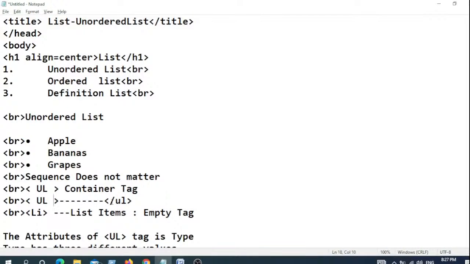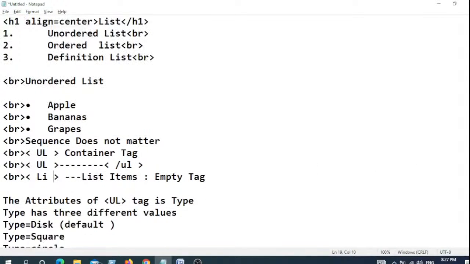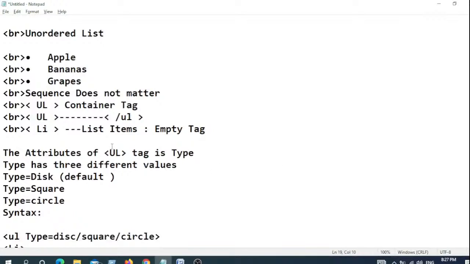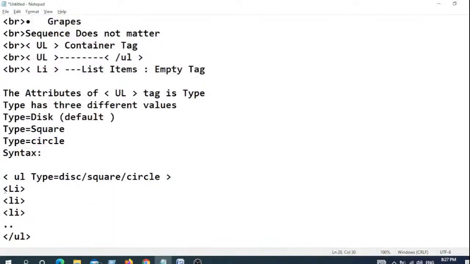In each and every part of the tag you have to put a space so that it will be displayed on the HTML web page, because if you write it in proper form, it will be treated as an HTML tag and create a problem during display of the web page. Whenever I implement the ul unordered list, I have to type it in this form so that each and every item is rendered and displayed on the HTML. This is the description, so I have to write like this.